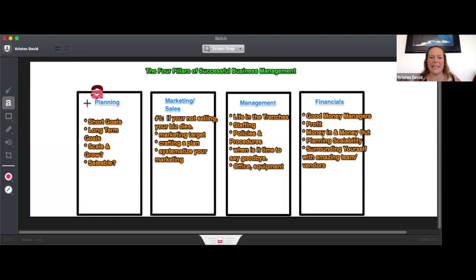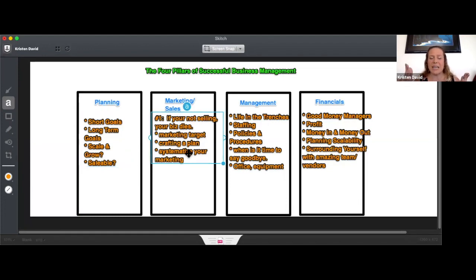First of all, you've got planning. Over here in one category, you've got to be paying attention to your short-term goals, what you're trying to accomplish in that short term, which is usually cash flow and balancing all the things that need to be done, with the longer term goals. And that includes, do you want to scale this and grow it? Do you want to make it saleable down the road? So you've got to have a little bit of planning done each and every week so that you know where you're going, and you're making steps forward to get to those goals.